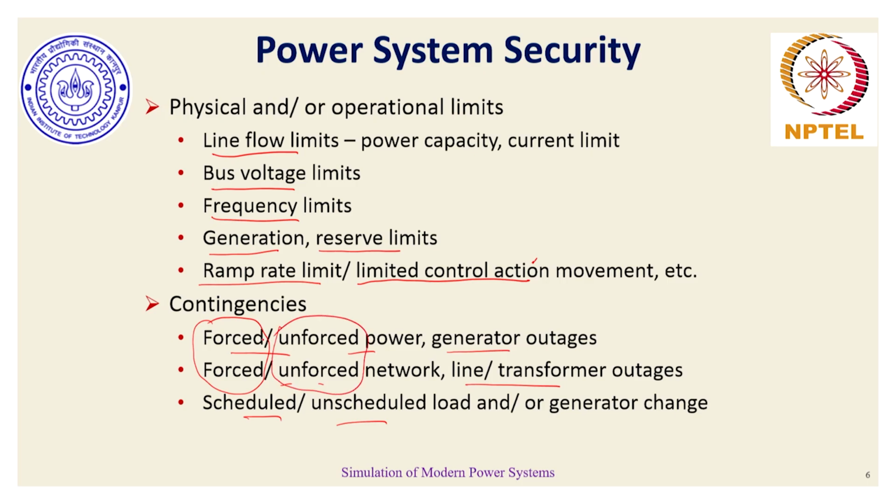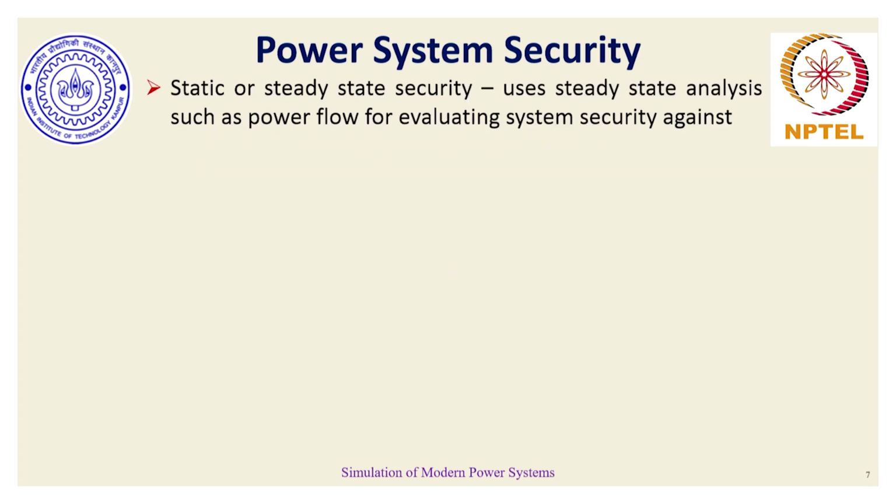These could happen because of excessive loading, protective system maloperating, or in case of swing events, power swings. So these things can happen. Scheduled changes are not so detrimental because the operator is probably aware of those changes. Unscheduled changes are those cases where, because of a forced outage of a line or a generator, the corresponding injections have also changed.